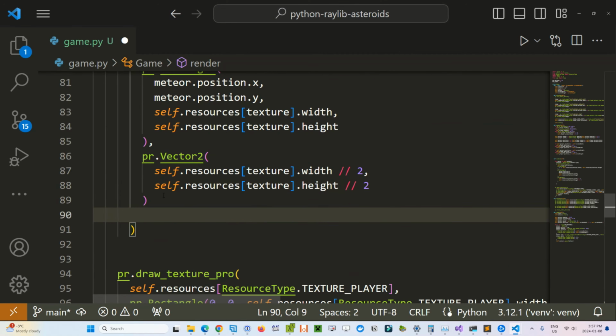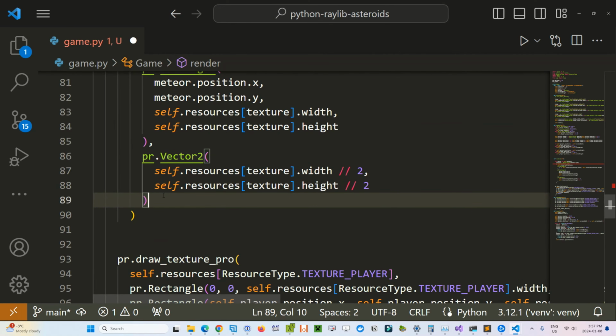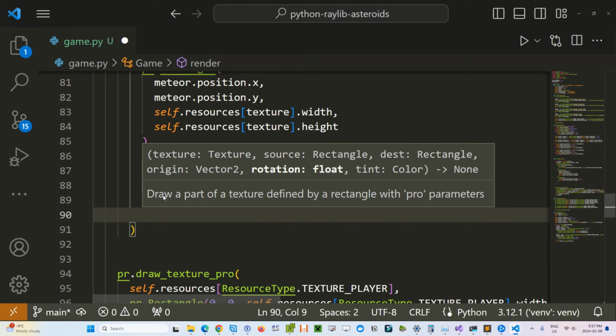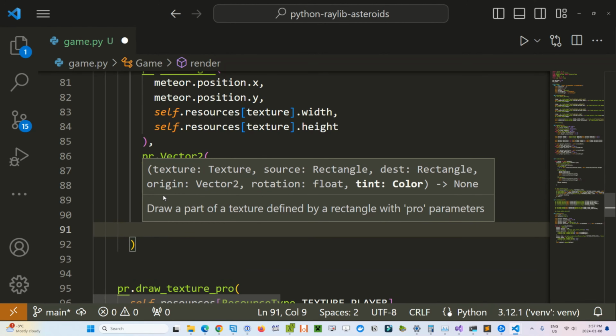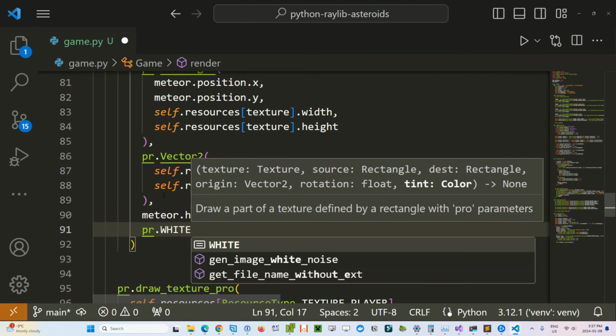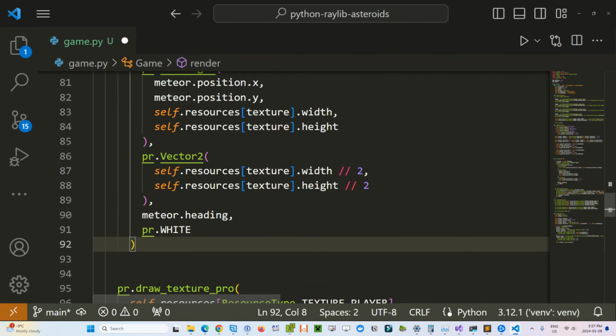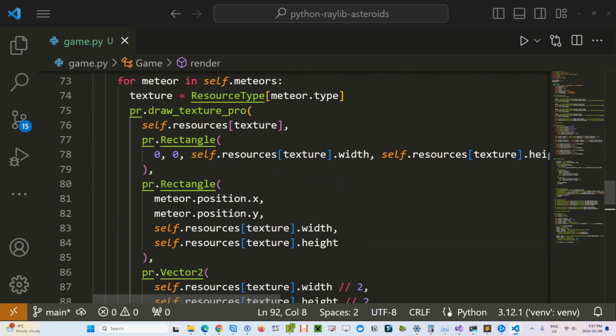And then for our float, our rotation value, we'll use the heading, so meteor.heading. And then for our color tint, we'll be using pr.WHITE, all capitals. Okay, so that should go through all of the meteors in our array and draw them.